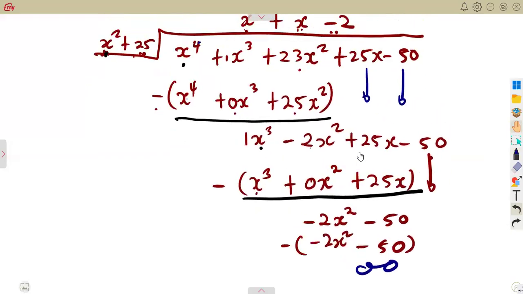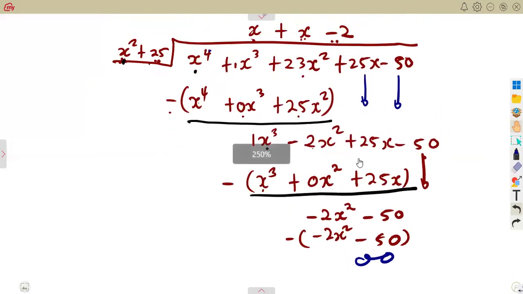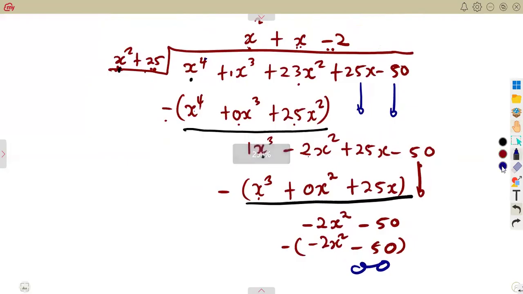And take note, you are dividing by a factor. So definitely your remainder is supposed to be what? A 0. When you are dividing by a factor here, you must obtain a remainder of 0. That is, you are not obtaining anything on the remainder. If you obtain any other value, it means you divided wrongly, or you are using a wrong factor.